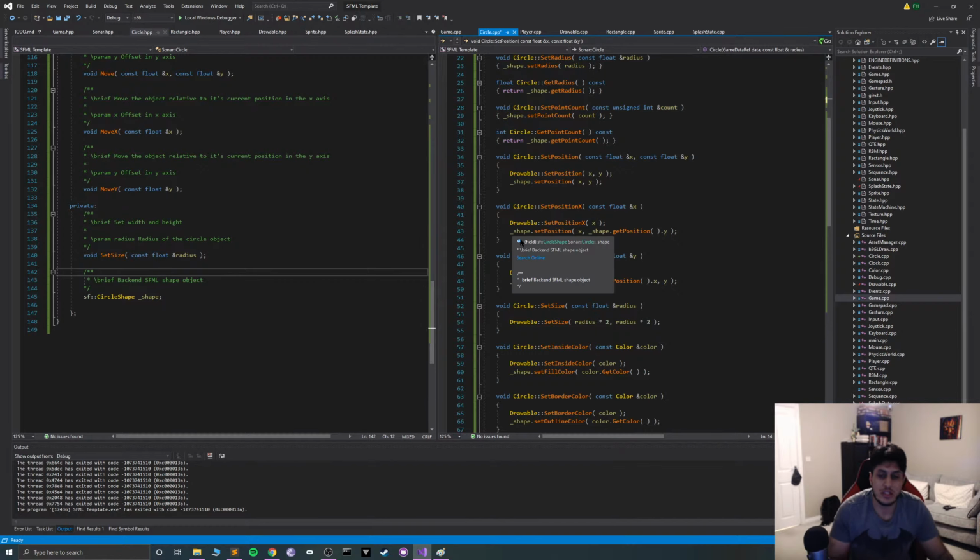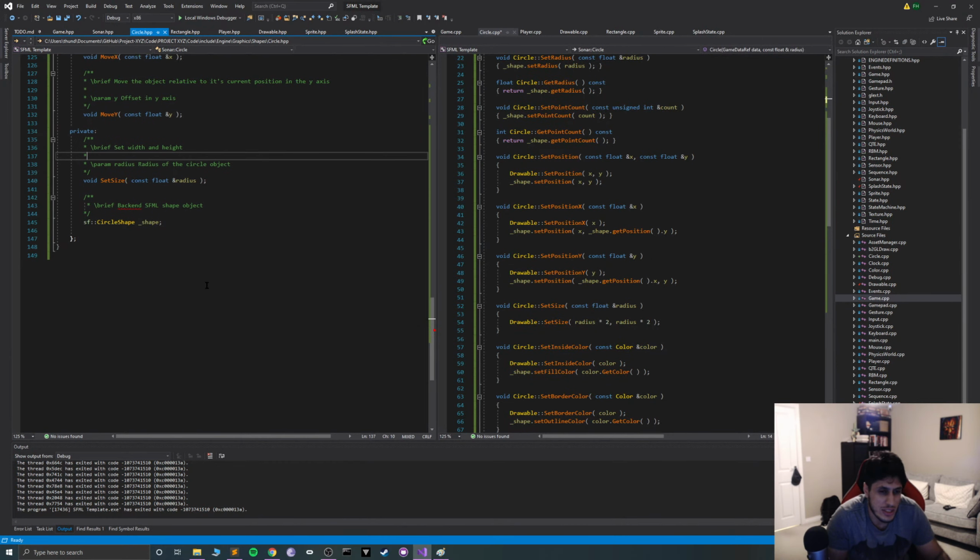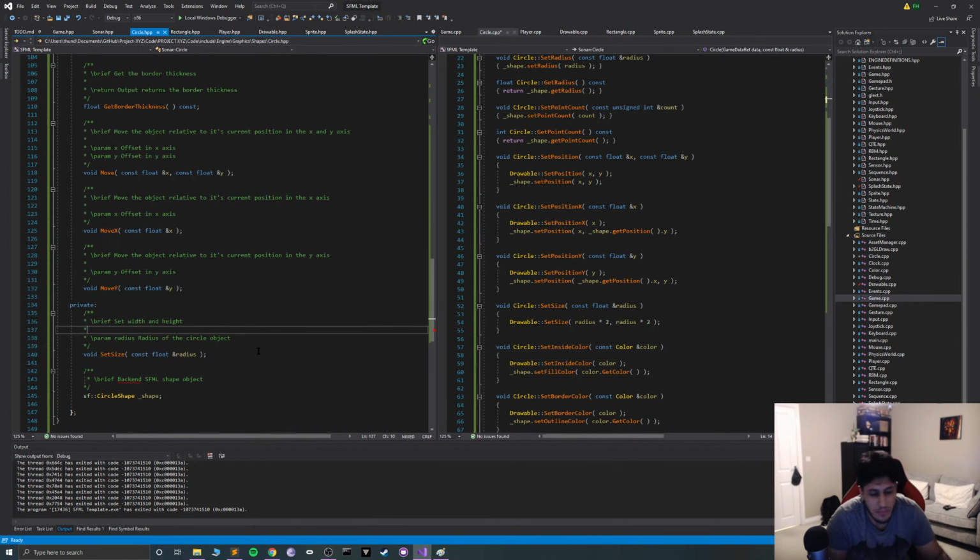Okay, yeah, so the reason it's not redundant, as you can see, this is private, so the user, also the developer, wouldn't... I never liked that term user, because I always think of end user, not the user of the code, of the programming stuff. Does anyone feel like that when they use that term? Okay, but the developer would, of let's say a game, using this engine, wouldn't interact with this.